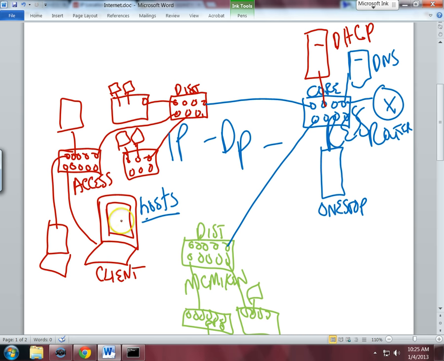So when my computer boots up, it says, hey, I want to participate on the network, and UC's DHCP server gives me a valid IP address to communicate on the network. Okay, but as we saw before, my IP address internally was different than the one it showed I was using on the live internet.